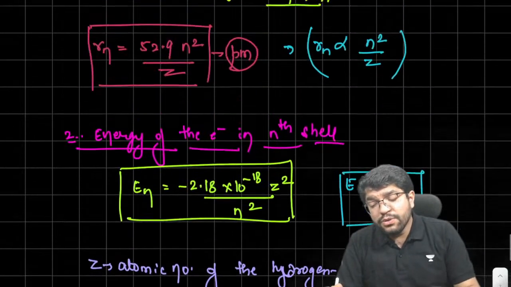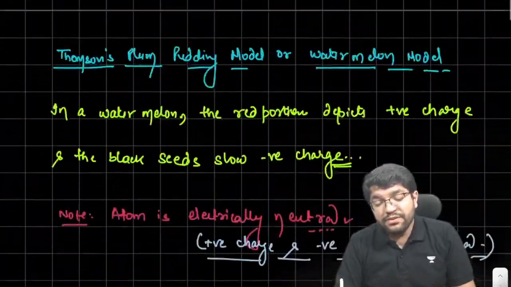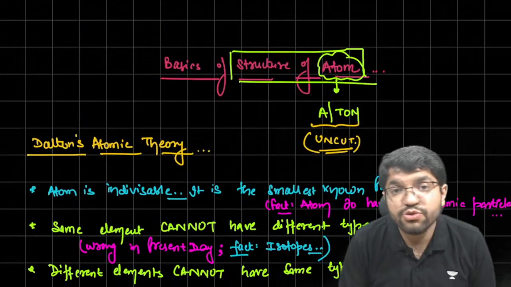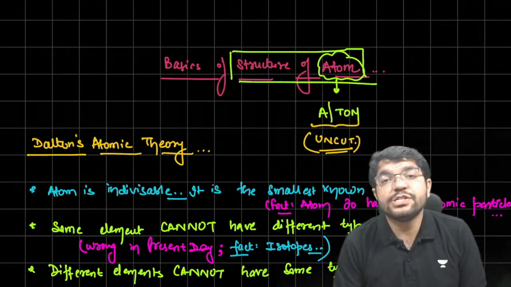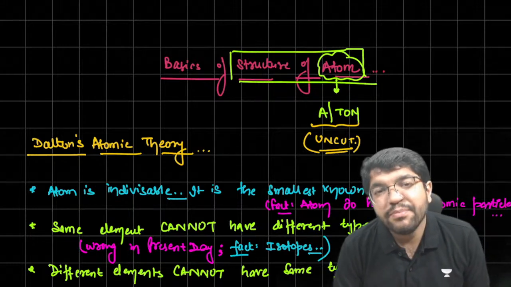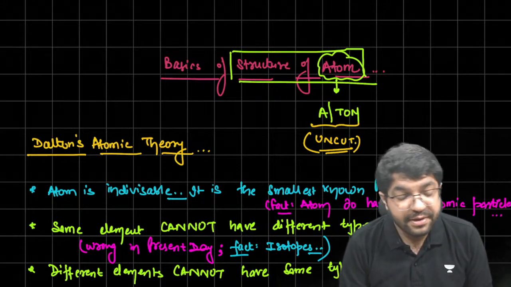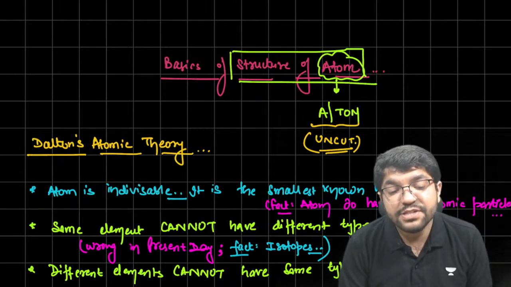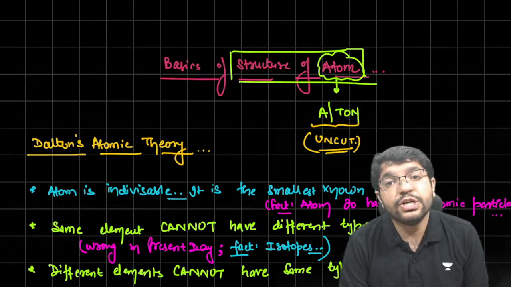So this is how the very basic part of the structure of atom has to be read through and the reading has to be taken from NCERT also. It is very basic. Remember, the first 6 pages of this chapter are purely worth reading. Please do that, because there might be an assertion reason question out of it. Remember, it is really, really important to read the starting pages of the NCERT. But yes, this is how the basics of your structure of atom is in total.